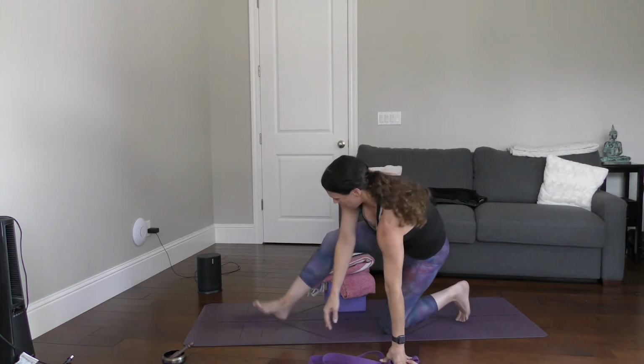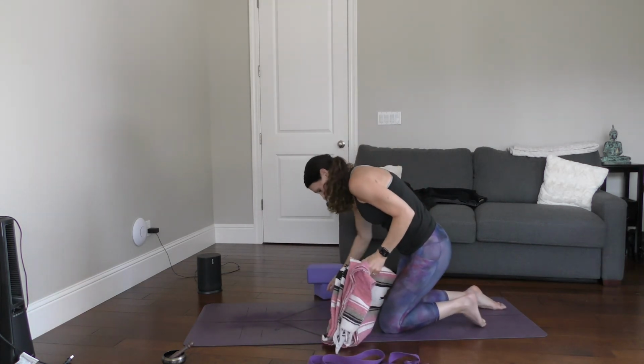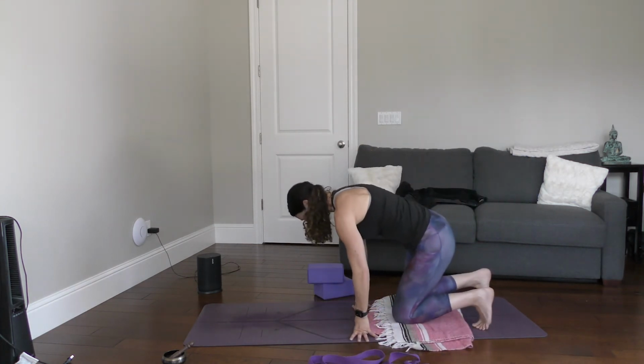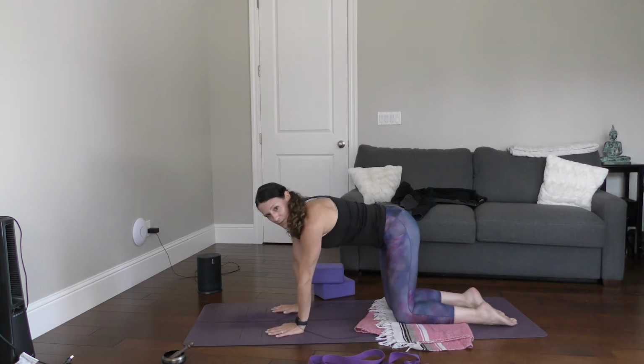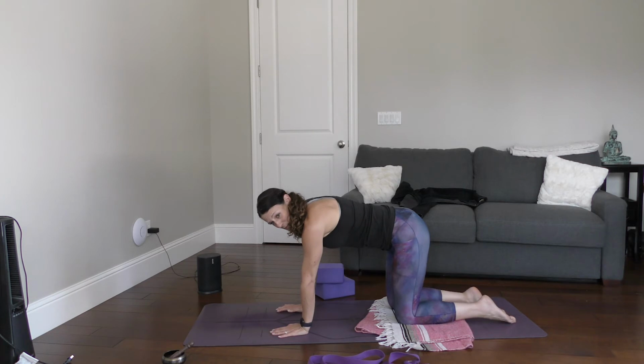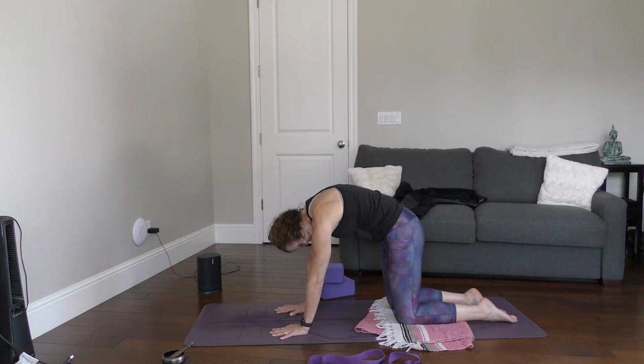So once you move into all fours, especially with a pretty thin yoga mat, I always recommend some cushion for your knees. Make it feel comfortable. Hands placed right below the shoulders, knees below the hips. Just kind of rock a little bit side to side and get inside that, into your body. And then eventually making your way into that traditional all fours position with a nice neutral spine. We're going to inhale as we prepare.